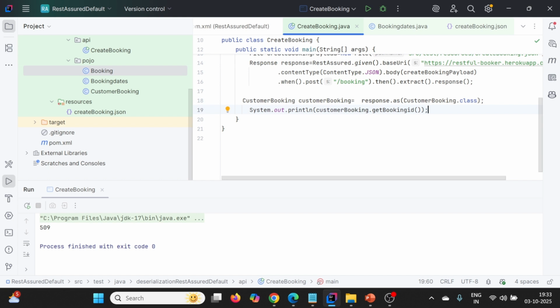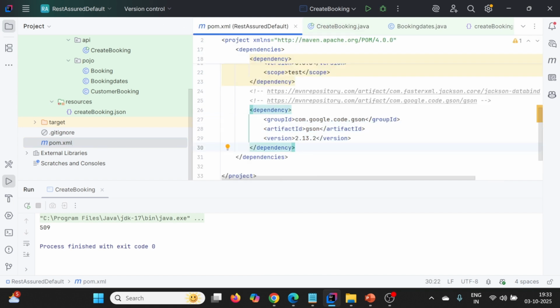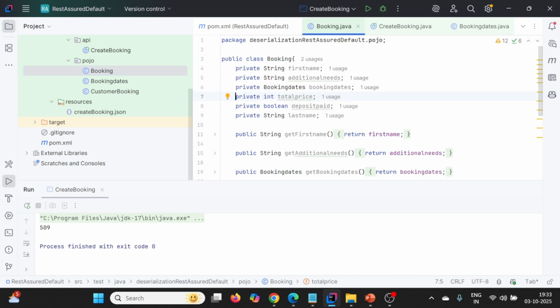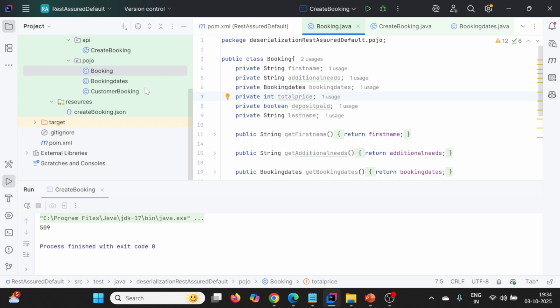Now, depending on which library you are using for deserialization, whether you are using Gson or Jackson, you can tweak these POJO classes. Depending on whether you are using Gson or Jackson data bind, we can modify these fields. If we want to ignore some of the fields, for Gson there are different annotations, and for Jackson there is a different annotation. In case you want to understand more on this, you can check out my videos on how to deserialize using ObjectMapper as well as how to deserialize using Gson. So this is what I wanted to cover, guys, as part of the current discussion.